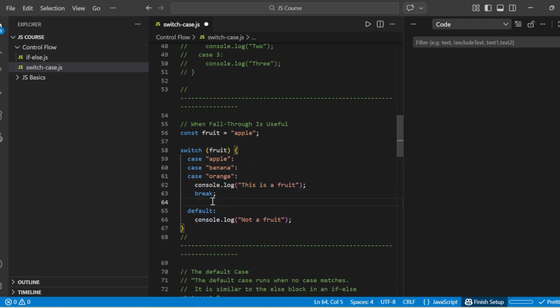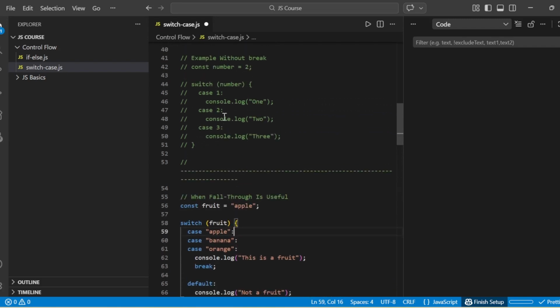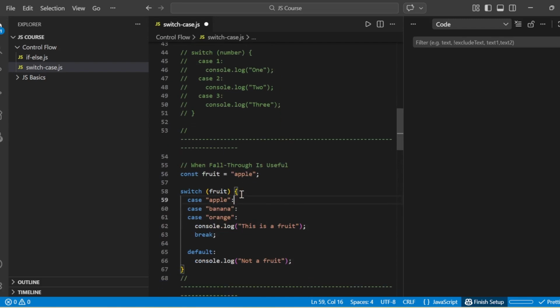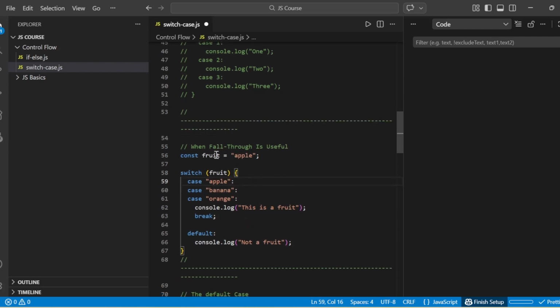So now what happens here is, in fall through, once the expression is compared to a case and it is true, it executes all the cases from that case until it encounters a break statement, right? Now fruit is apple, so switch fruit. Case 1 apple, yes, it's true.